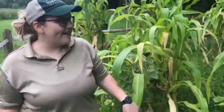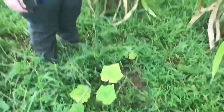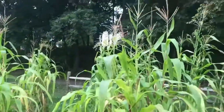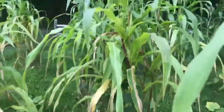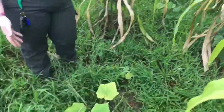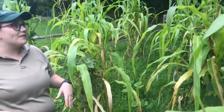So we have corn, then we have beans, and then squash. These are the Three Sisters in the garden. The tallest sister, she is strong, narrow — she is the roots of the sisters. The second sister is the beans; she's wild and wants to climb up and be everything like the first sister. And then there's the third sister and she's the squash. Well, she doesn't want to be like the other sisters — she crawls along the ground. But each one is doing something to complement and help the other.